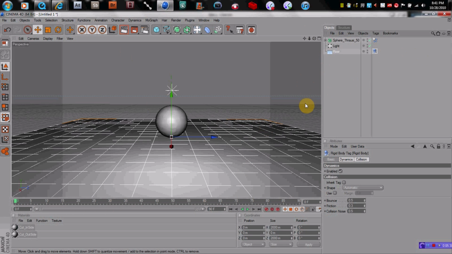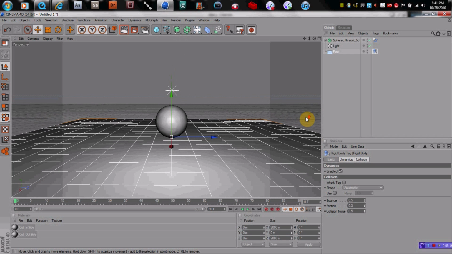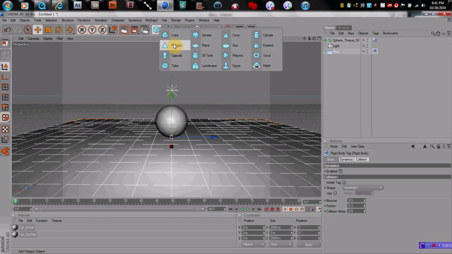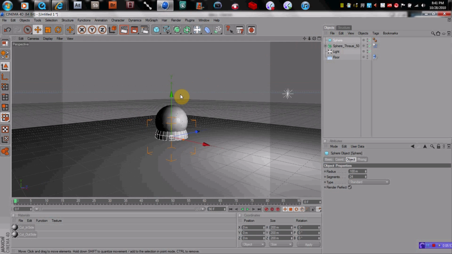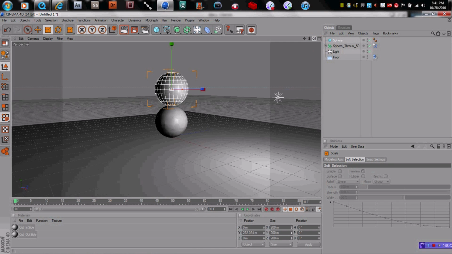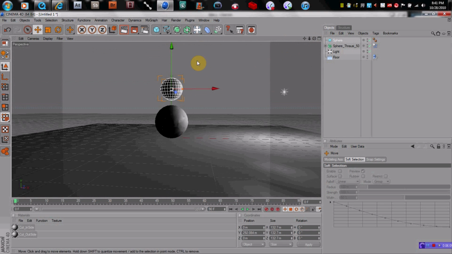Now, we're talking about breaking objects. So, real quick, let me show you how to explode an object. What we want to do is create another sphere and kind of lift this up. I'm going to get a better view here. Kind of lift the sphere up. We can actually decrease the size of the sphere a little bit, and then twirl that over, and let's put that sphere down here at the bottom and the bottom back.